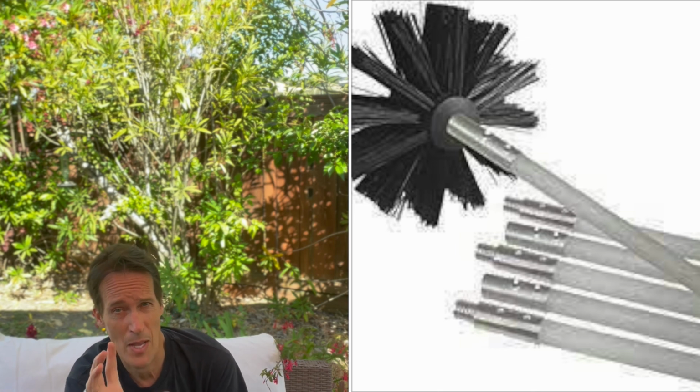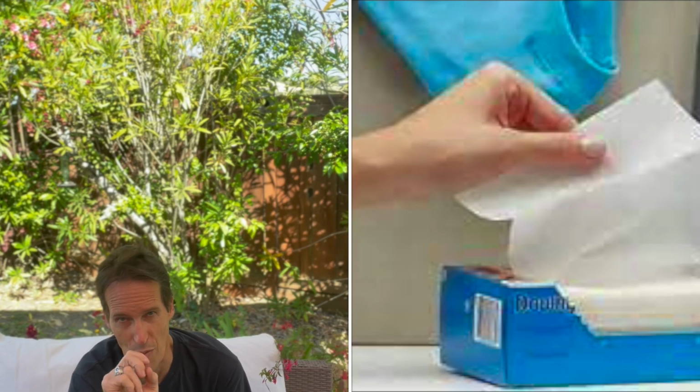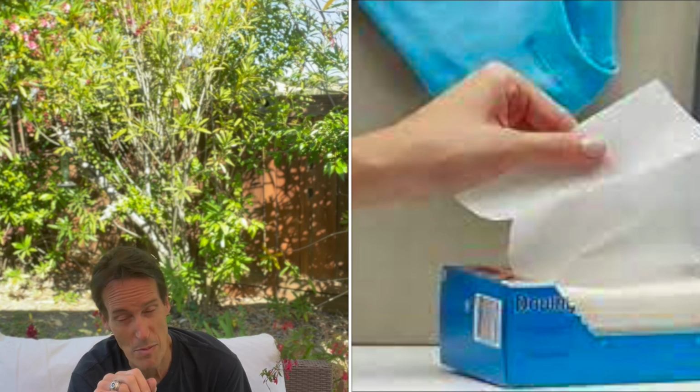Last thing I want to mention though is these things called dryer sheets, or anti-static or anti-cling sheets that you can throw into your dryer. Please, please, please don't use those. I know they make your clothes smell good. They make the fabric softer. They get rid of static cling, which is great. But they coat your clothing and everything in your dryer with kind of, it's invisible, but it's a waxy coating.